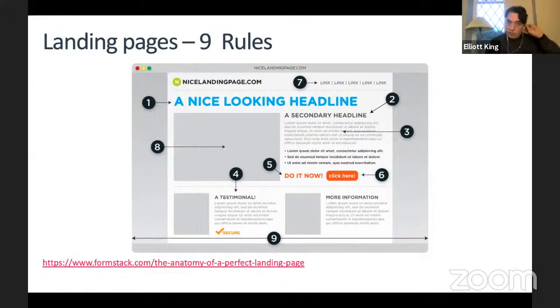The way that we do that is we want a nice looking headline, not just nice, but ideally related to whatever message sent the user here in the first place. If we're talking about an ad, we would want that headline to relate to the source ad. Number two, a secondary headline that's going to reinforce what the offer is, because we're probably offering something.